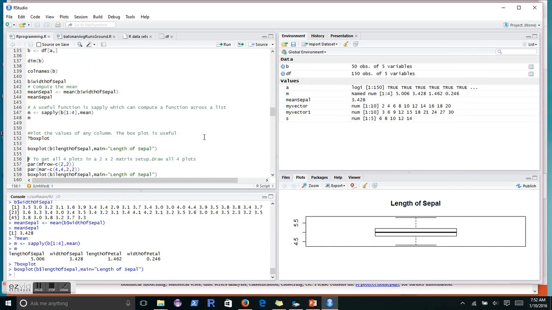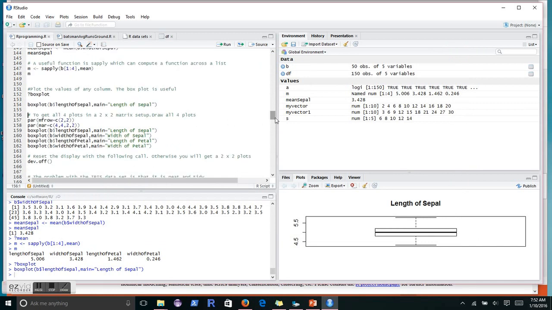Now there's something again you would want to use pretty often, which is to display multiple plots in your display. So here I'm going to create a 2 by 2 display of plots.